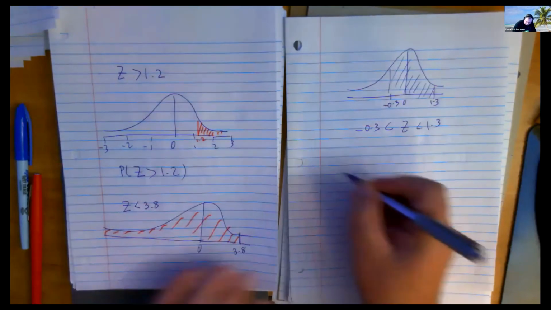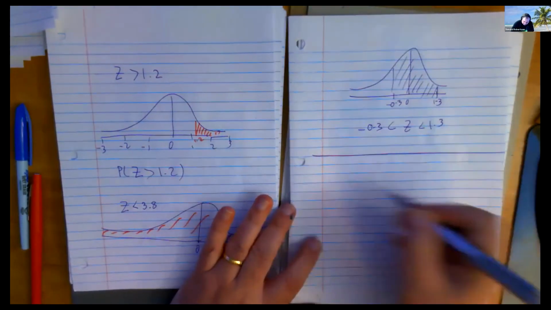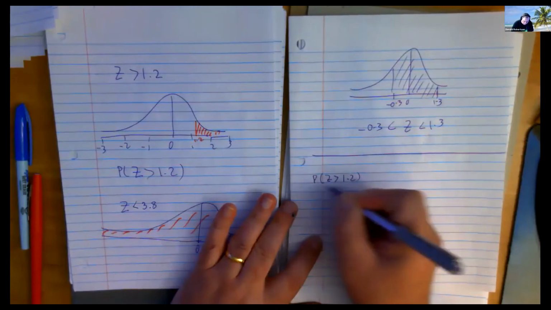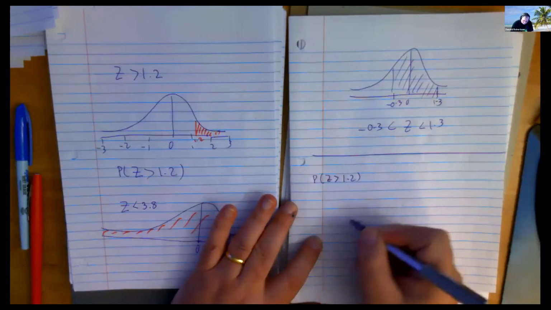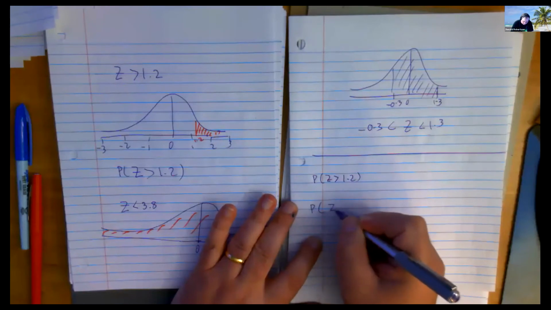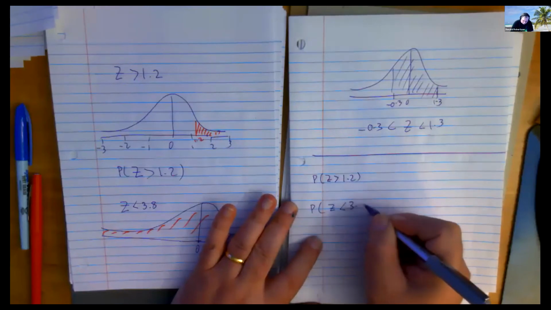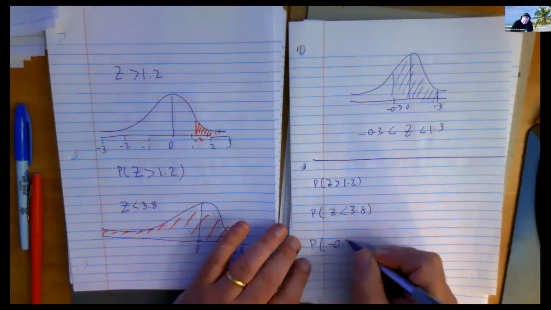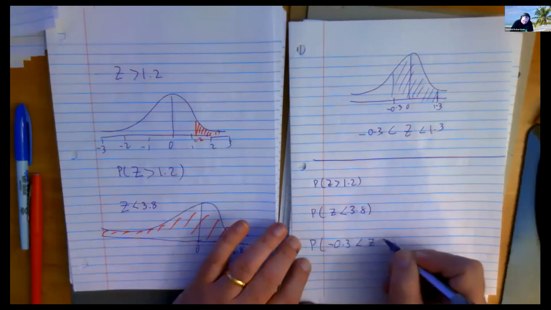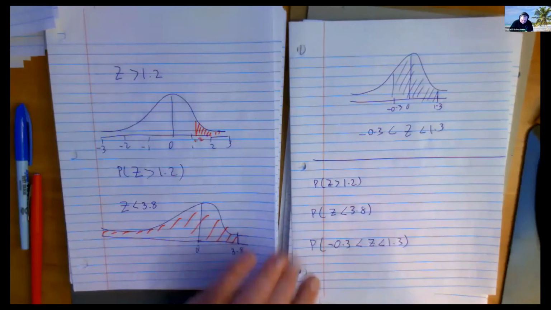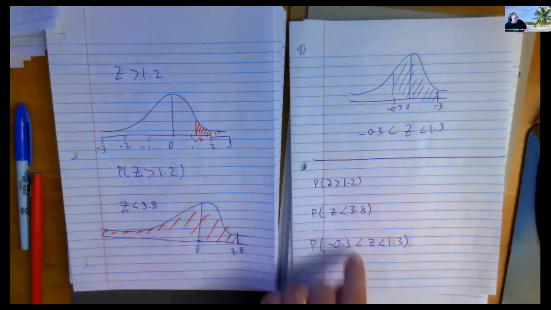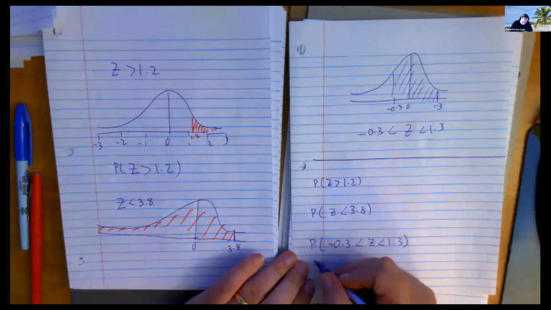So now we need to, and I think I'll write these guys down again. Now we're going to, how do you get what percentage of z-scores are bigger than 1.2? How do you get what percentage of z-scores are less than 3.8? And lastly, because there's only really 3 versions of this question, what percentage of z-scores is between that. That's where the normal CDF comes in.